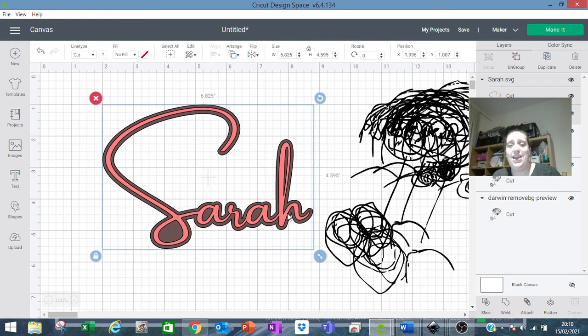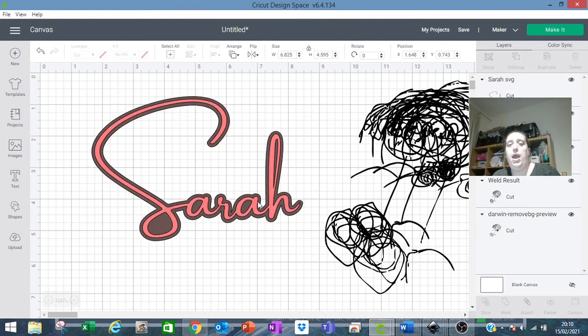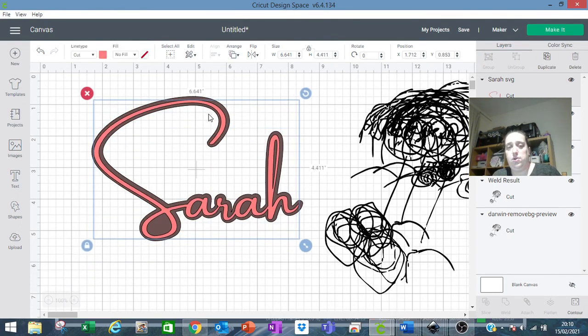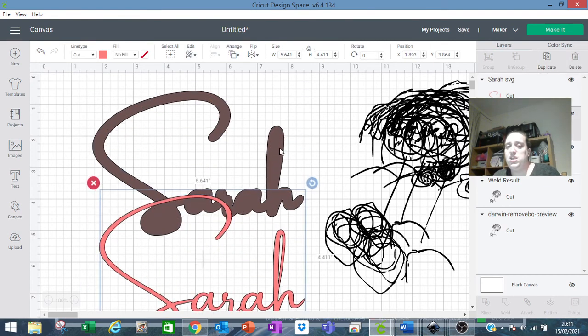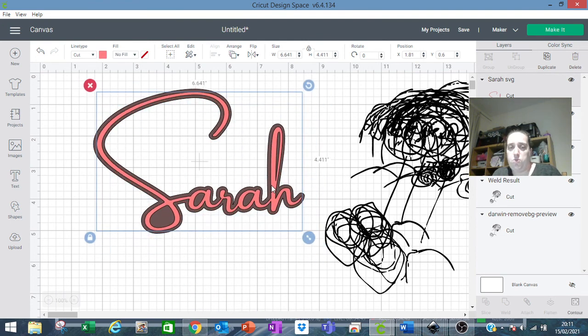But as you can see, it's uploaded as 2 layers here, so you just need to come up to ungroup, and you would then just be able to do that. I know a lot of people like to do this for files like Curious Designs cuts, bookmarks, just to help the name pop. So at this stage, you would remove the top layer and weld the bottom layer to the edges on the bookmark.